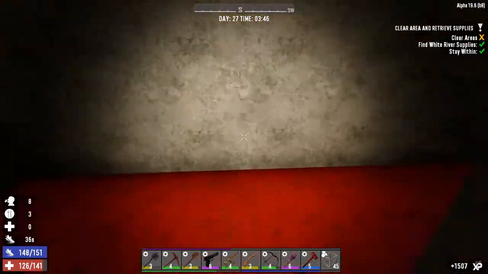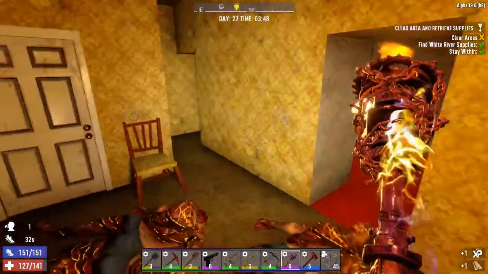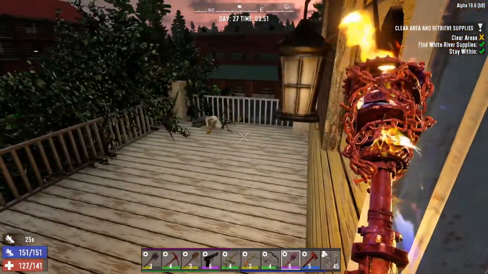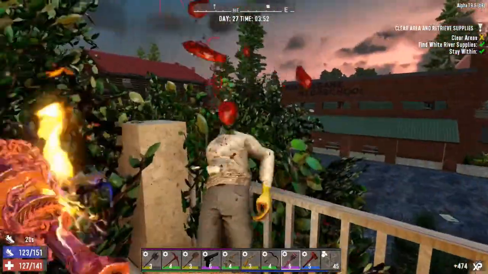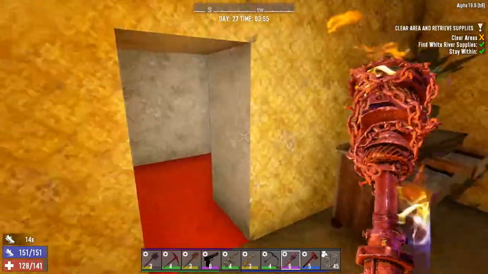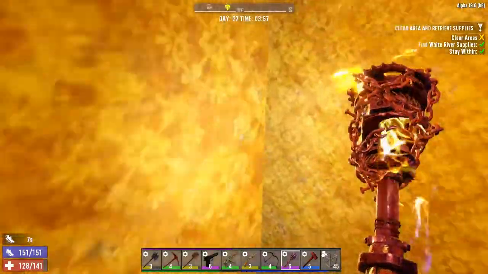Let's go ahead and use that. I don't know why I keep breaking these open. There's a Zombo. Clear, we got the attic to go, and then we'll come back and loot a little bit. This isn't the way out. That isn't the way out. This is the way out.